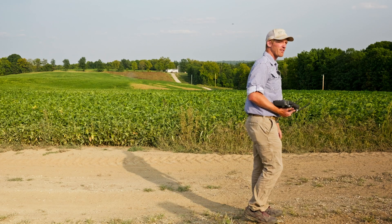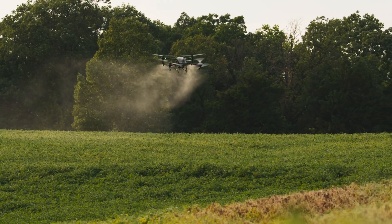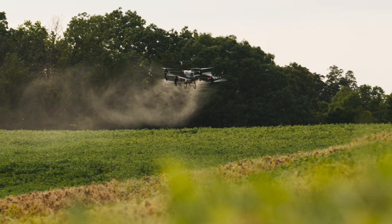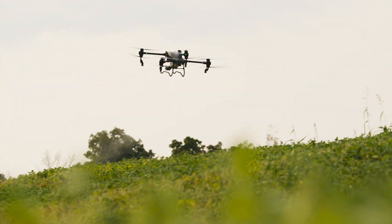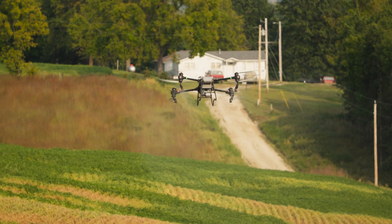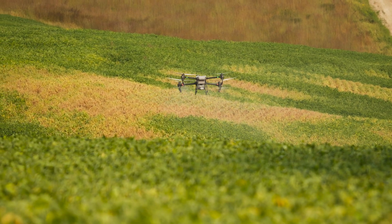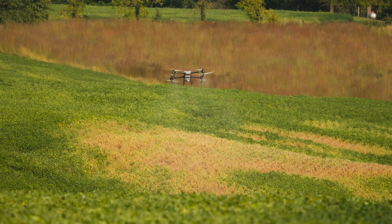That's really about it when it comes to terrain following. You're seeing everything that I'm seeing right now — the drone going up and down the hill. If you have a field where you think this drone can't handle it or it's too steep, let us know. We'd love to come out and see if you're right. We have a dealer network willing and able to come to you, show you the T-50 or T-25 with the same radar system, fly your fields with hills like this, and hopefully do a much better job than what you're expecting. Reach out to us — thanks.